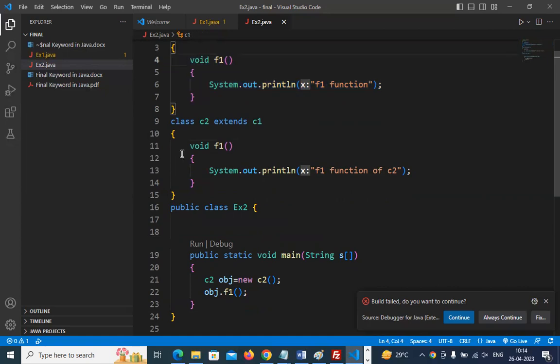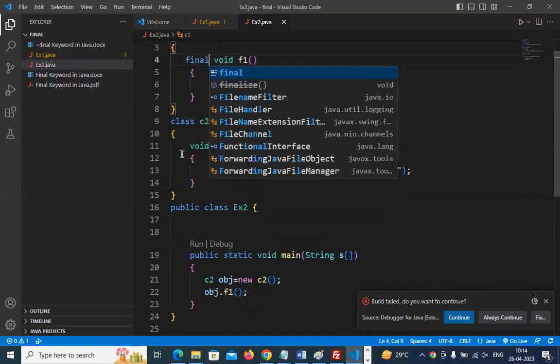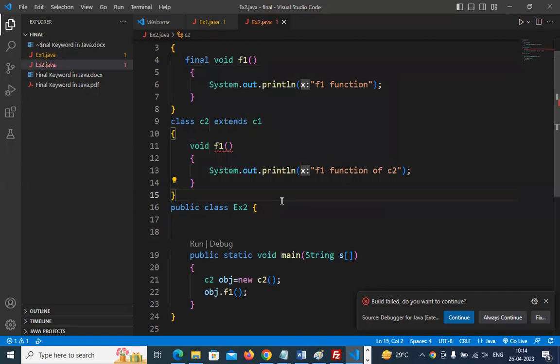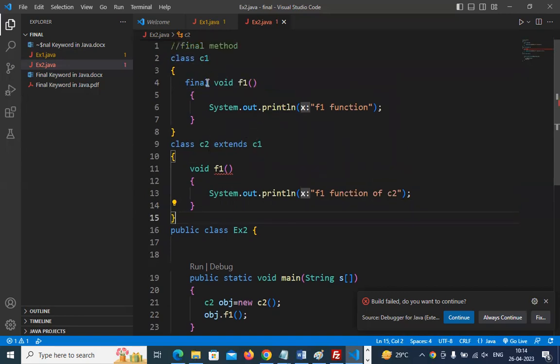But if we do not want a function to be overridden, that means a child class cannot have a function with the same name and parameters, then we can declare it as a final function. A final function cannot be overridden. That means the child class cannot create a function by the same name.